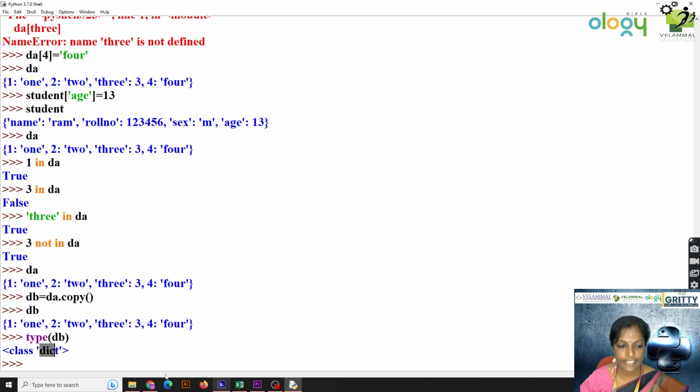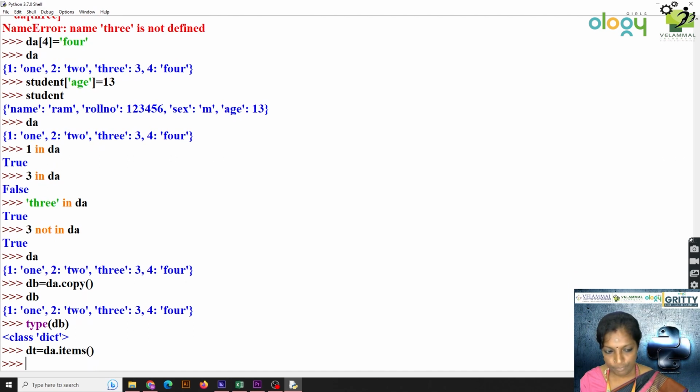Next is items. So how are we supposed to use the method called items? Here I am going to use a new variable called dt, dt equals DA dot items. It's going to access the items which are present in the form of tuples. It will be useful when you are using items, right?